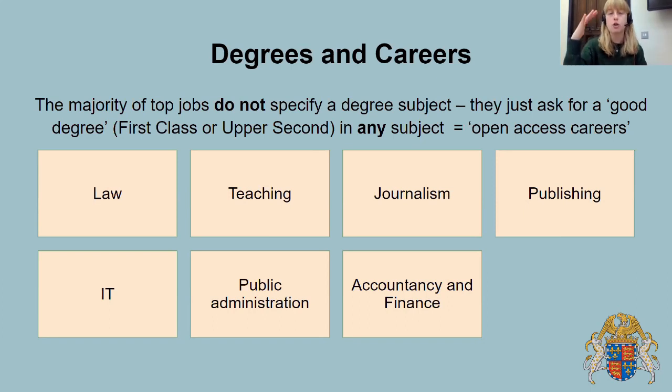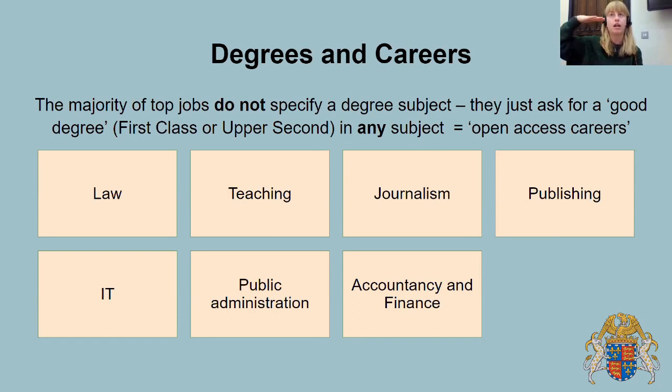First class degree is the top degree that you get at an undergraduate level. It's between, I think, 60 to, here we go, my memory's failing me, 60 to 70, I think, is a first. Am I right there? Yes, I think so. And then 50 to 60 is an upper second or a 2-1. The more I speak, the more I'm doubting myself, but you will be able to find this information. I'm just trying to remember off the top of my head. But basically it's the equivalent of like an A or a B. That's what we mean by a good degree. So first class or upper second.